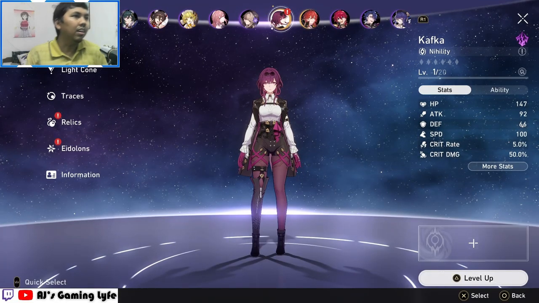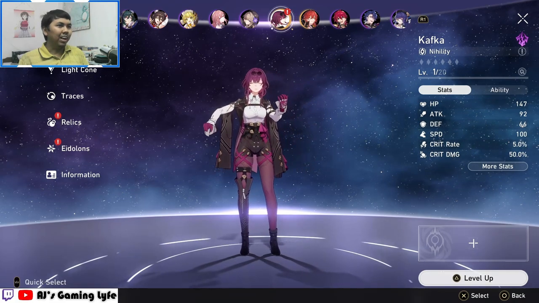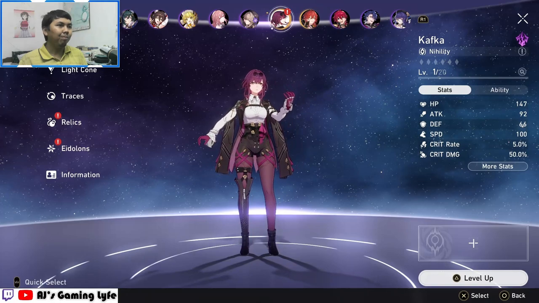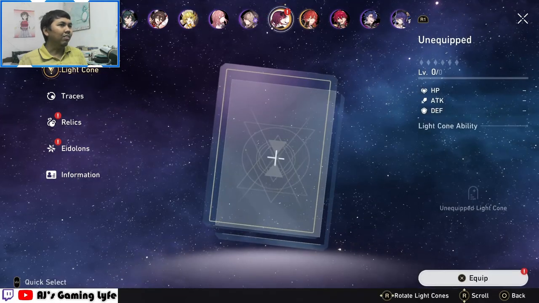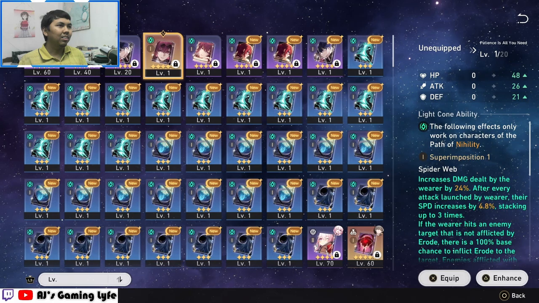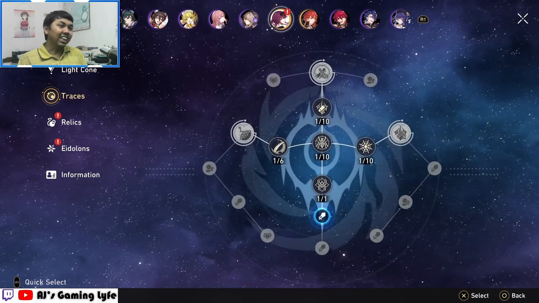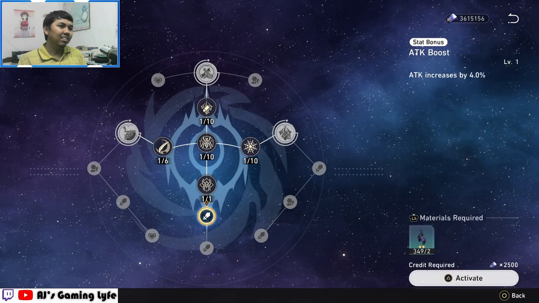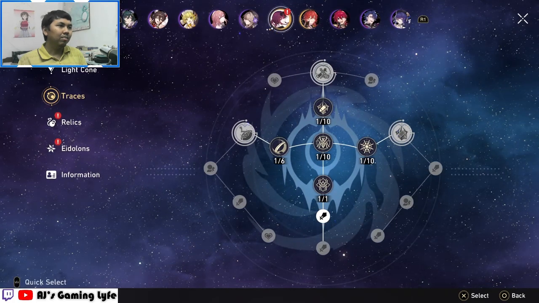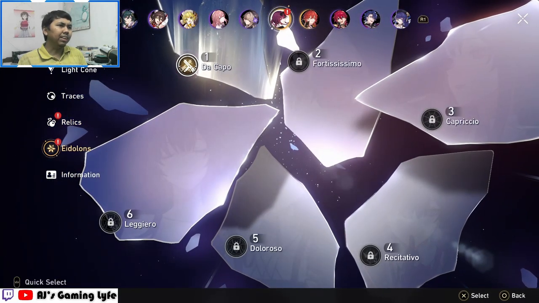Okay, back. She's playing the violin. Go down. Equip her signature light cone, which is this one. Holy hell, that's a lot of life. I got a lot of cleaning that needs to be done after this. Whatever, I'll just activate. I'll come to this later. Now then, let's activate her eidolons.